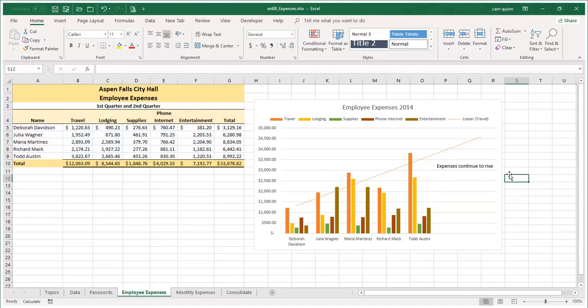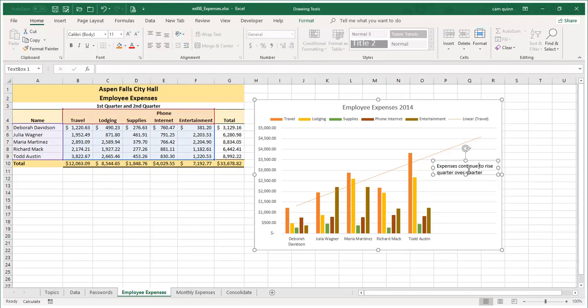When I click off the text box, you can see that the other text that I added disappears. That's simply because the text box itself isn't big enough to contain all the text. To fix that, I simply click back on the text box and make the box bigger. Now once I'm in a text box, I'm going to get a new menu tab called Drawing Tools.